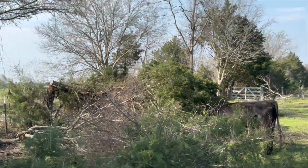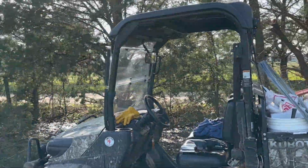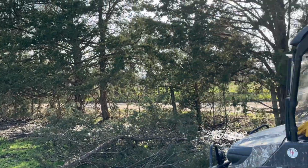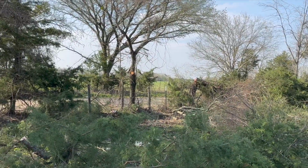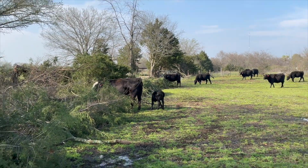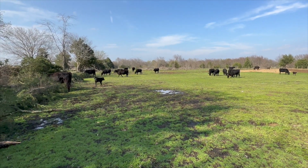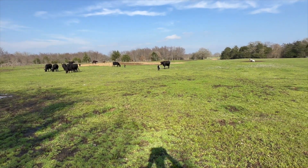All right, what are we doing? Well, I'm back on this fence row project. We're gonna be putting a new fence in here at Telephone 1 on the back. We're trimming this cedar fence row up. It's a county road, so I'm not gonna totally clean it out because of the amount of trees on the other side. But boy, let me tell you what, the cows are just curious as can be. Man, it's been cloudy and overcast and misting all day. I think we'll make a pecan video this morning.